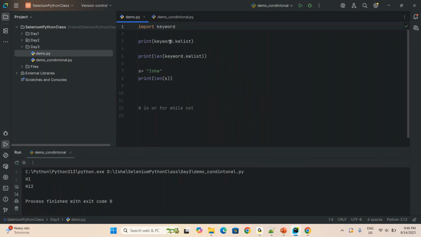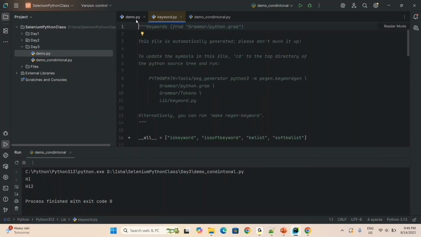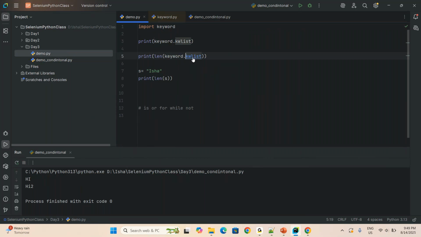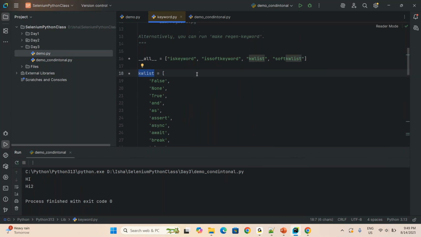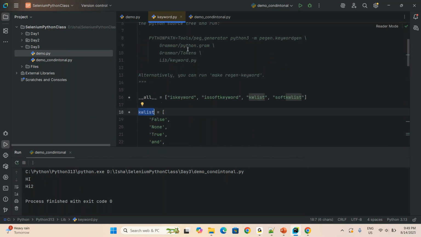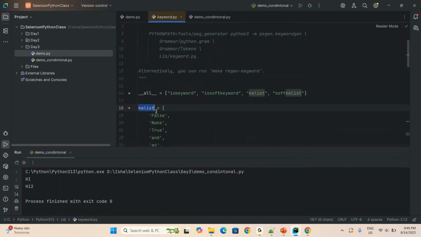Is keyword list the function name? The keyword is not a function name, it is a file name, the module name. kwlist is not a function either, it is just a variable within this file.